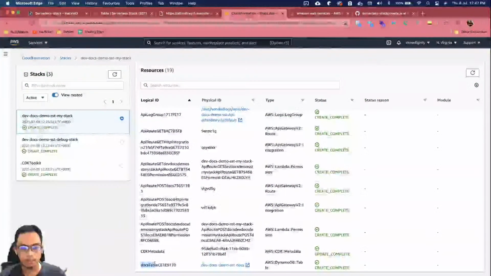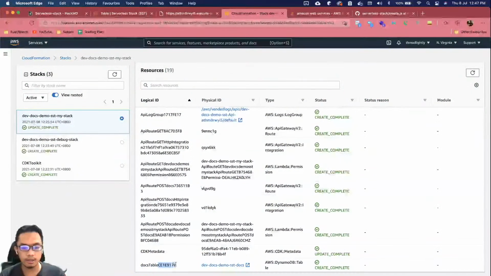Okay, so I can see that the DynamoDB has been created. We can check our CloudFormation stack, go to resources, and we can see that the DynamoDB has been created. So the name is docs table, and I think this is part of the ARN.